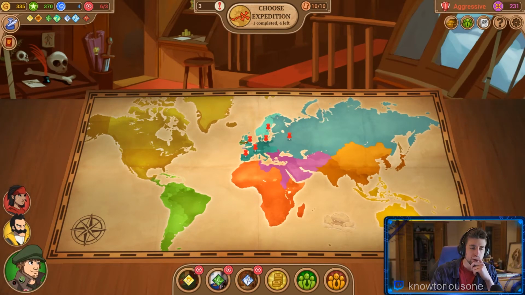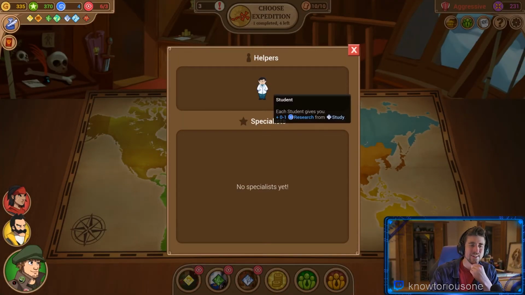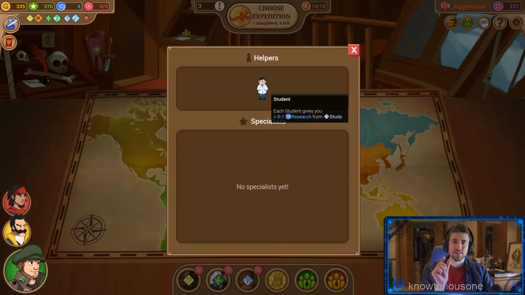London lecturing. Paris campaigning. Berlin University. Item shop. Entourage. Stockholm Stortorget. Entourage. Madrid's Palace. I have a student. Each student gives you +1 research from study. Oh, okay. That's cool. So even your entourage has different little perks that it gives along the way. That's really cool.